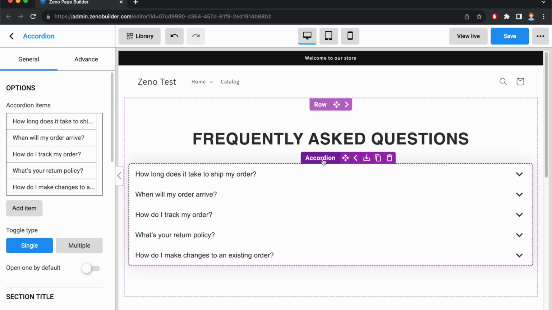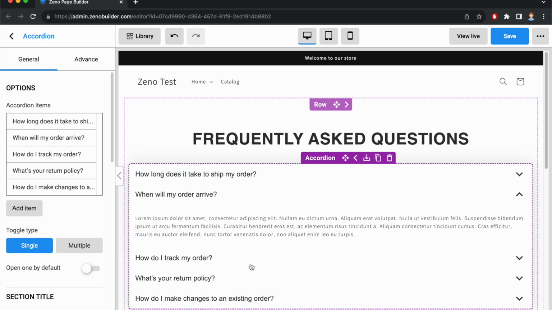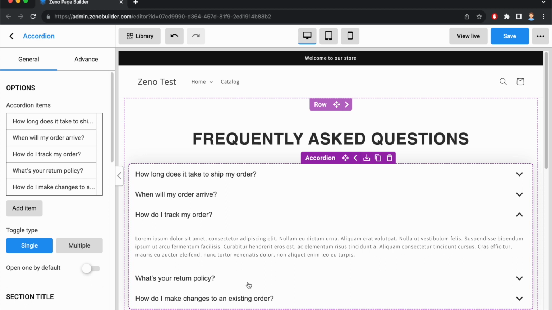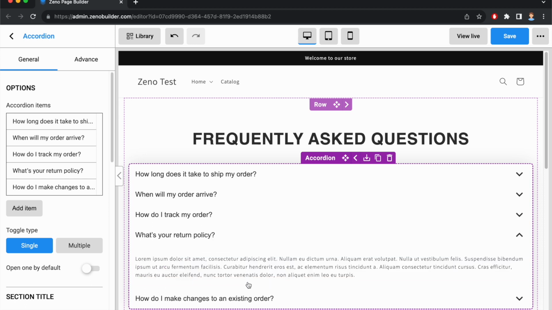Today we are going to learn how to use the accordion element. So what exactly is the accordion element? Well, think of it as a digital accordion you might find in music, where you can expand and collapse different sections. In web design, it is a way to present information in a neat and space-saving manner.